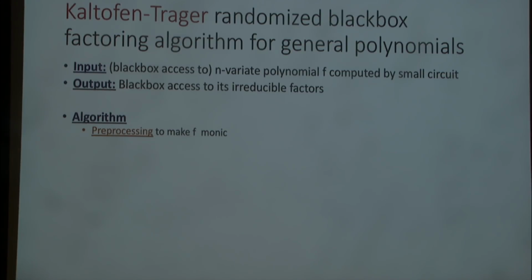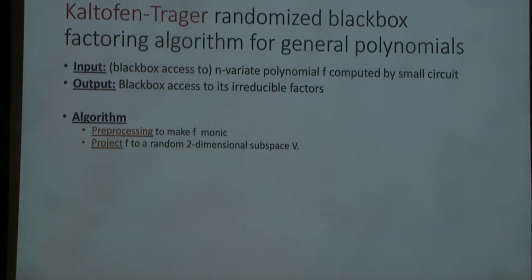And why would that work? Maybe it needs a proof. I'm talking about Kaltofen-Trager. Yes, but there are other ways around it. Without doing this random linear transformation, there are other, by now standard ways. Let's not talk about that now. It's not hard, but it's a little tedious. Good. So the first step is make f monic.